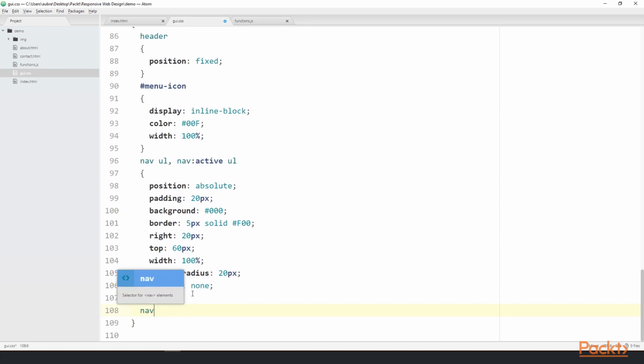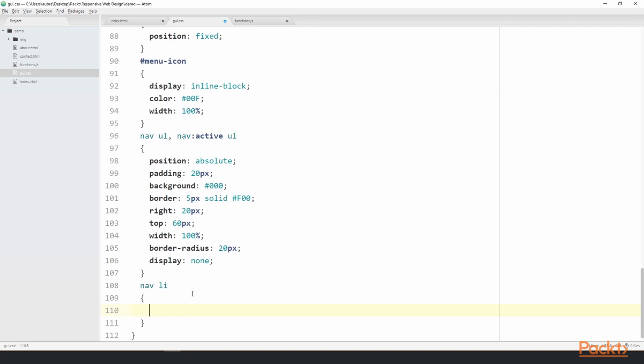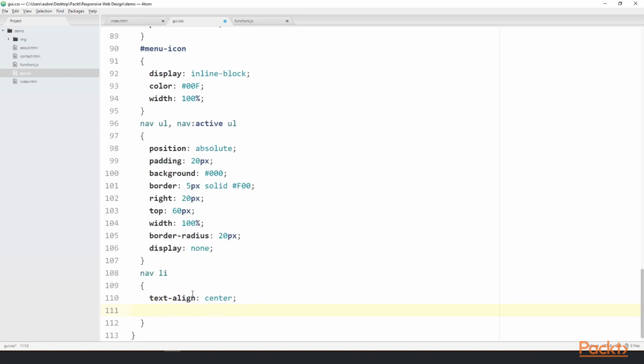So let's go ahead and do our nav li, which is navigation list item. If we were to save this right now, and everything actually worked, the list item text would be nested on the left side, like you'd be reading a book. I want my text to appear directly in the center. So I'll do text align center. I also want my list items to stretch all the way across and match my unordered list in my navigation. So let's do width equals 100%.